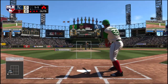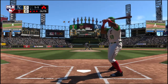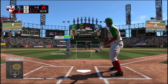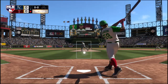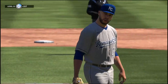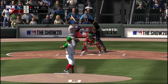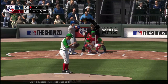Standing in now with runners in scoring position, Jorge Johnson. And he could give his guys an early lead if he can come through here. 1-2. And he strikes him out. So a missed opportunity at the plate as he strands 3 runners in this. So next to the plate for the Royals, Michael Conforto. He'll get us started in the top of the second. The count now at 2-2.